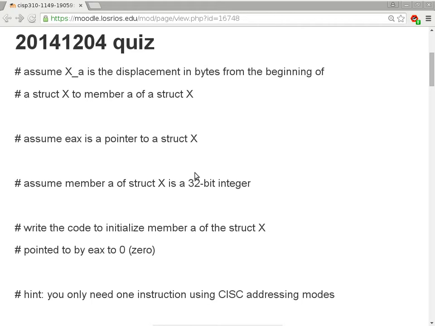Let's say that's member A, and the number of bytes from the beginning of the structure to the beginning of member A is known as x_a. And the question now is, how do I zero this content here? So I want to change all of that to 0. And it's a 4-byte thing, 32-bit.